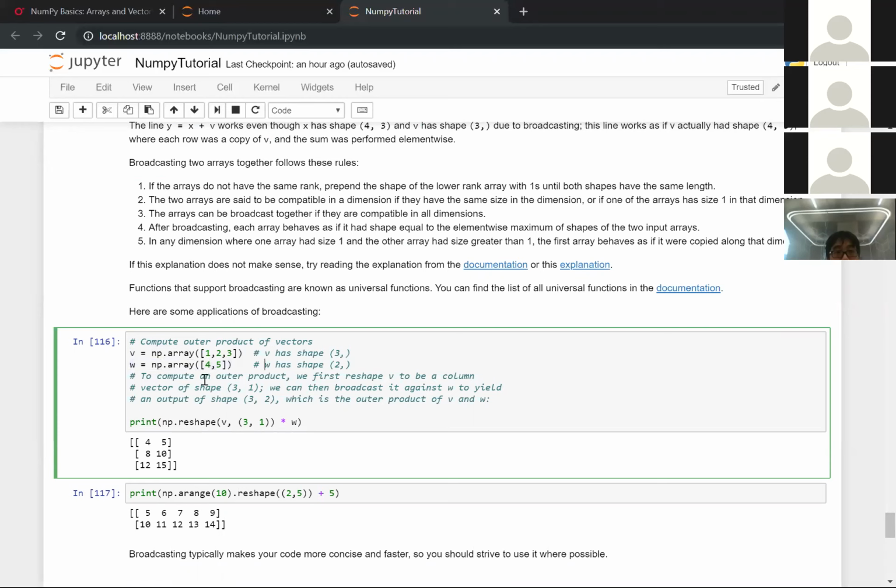If we want to compute the outer product, we need to reshape V to be a column vector. And we can use the NumPy reshape function to reshape V to 3 by 1, and then conduct the outer product.